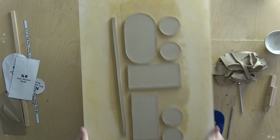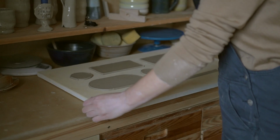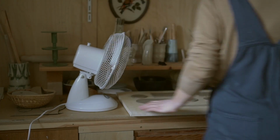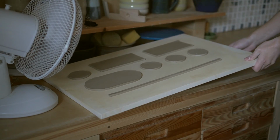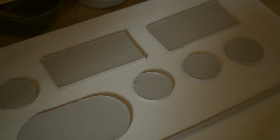Next, I like to put it in front of the fan to dry out a little bit. This just helps with constructing my piece. It makes it a little bit more crisp and not so floppy. So I usually leave it in front of the fan for about 5 to 10 minutes.